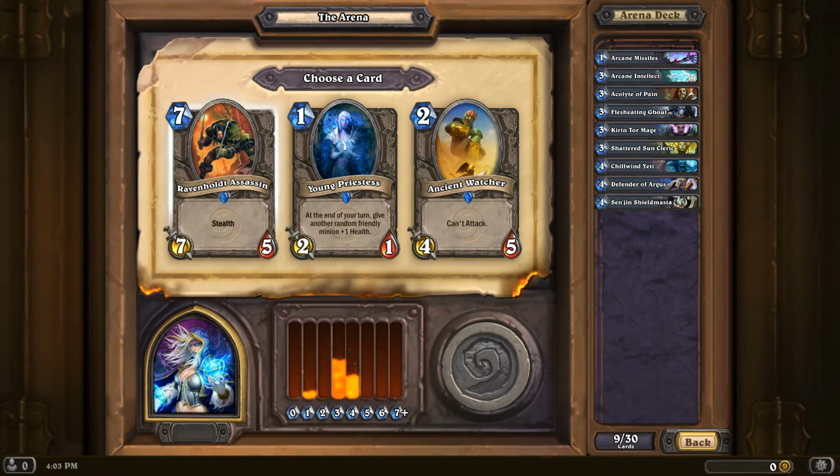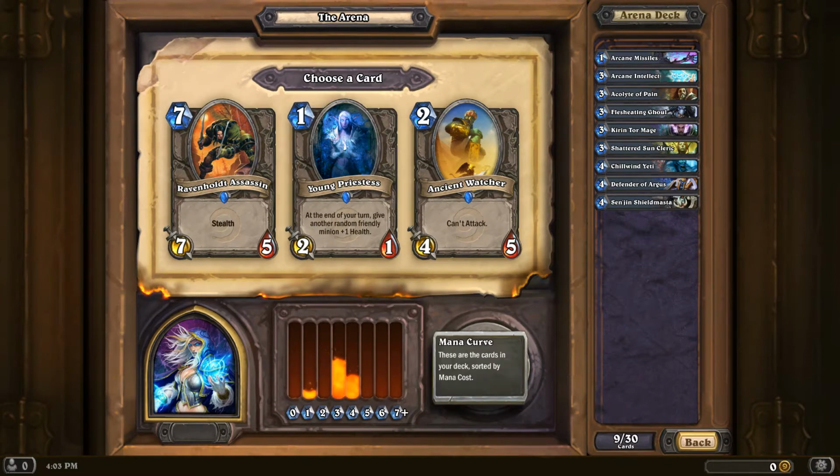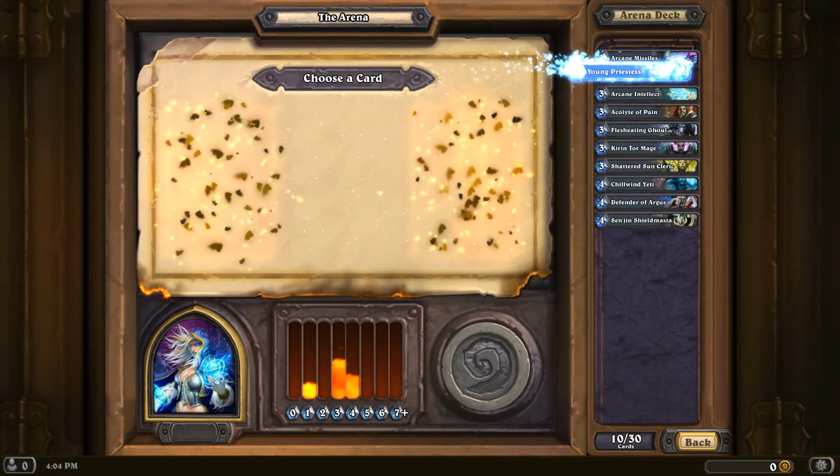Alright, so we have 3 cards here. This guy is a little janky. You basically have to silence him to let him attack, and I'm not a huge fan just because he requires you to have another card to make him good. So I think it's going to come down to either Young Priestess or Ravenhold Assassin. The Assassin's pretty strong. I kind of like the Priestess, and we don't have too many one or early drops, so I'll take it.